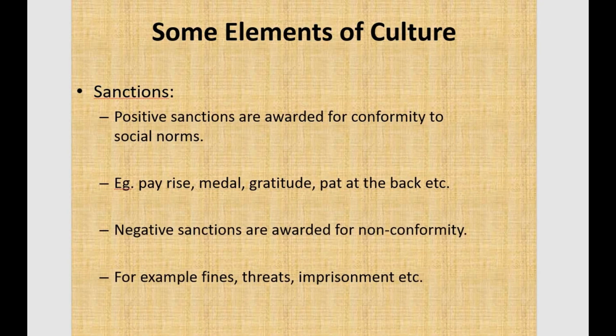Great. So as I said, you have the positive sanctions, which are awarded for conformity to social norms. It can be a medal or gratitude. In case you conform to the social norms, the society can tell you well done. But if you don't conform to the social norms, you face negative sanctions. That is whereby you are expected to pay some fees, you are faced with threats, and you can even be in prison. So sanctions are not always punishment for not conforming, but you can also be rewarded for conforming to social norms.